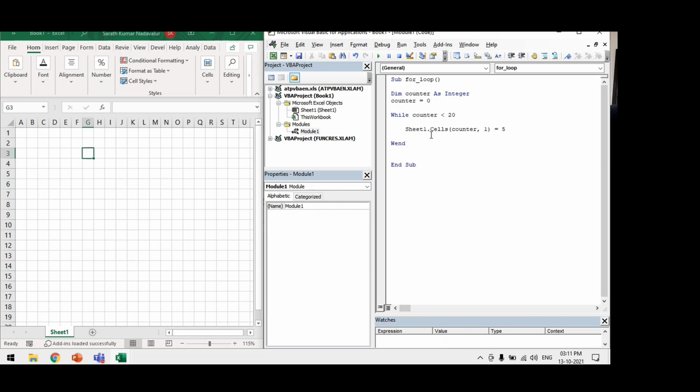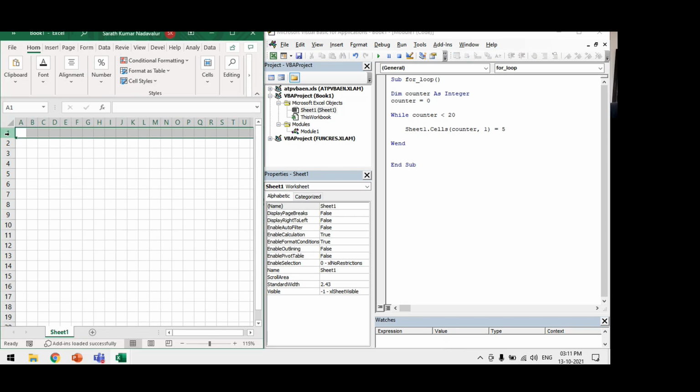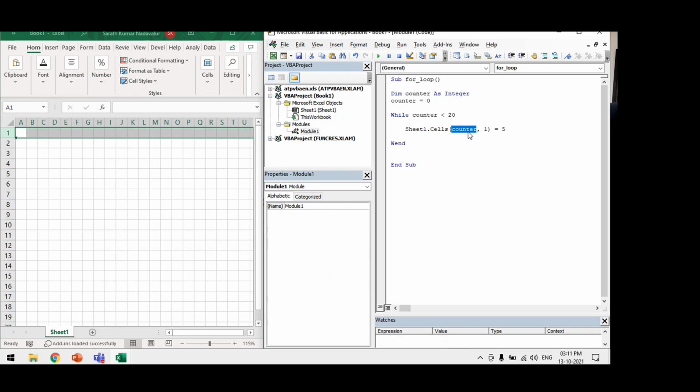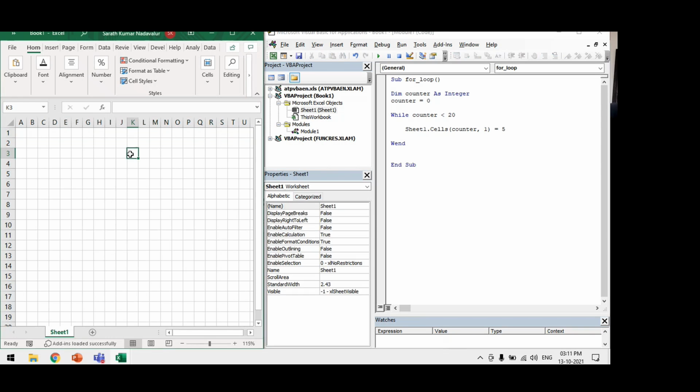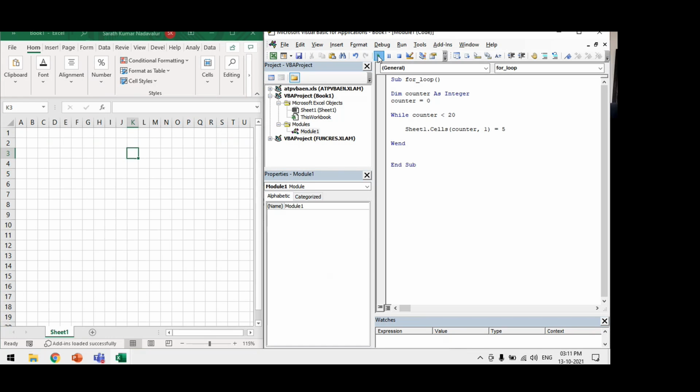Yes, but before that, there is one more error. We can't even print a value here, because I started the counter with value 0 and there is no 0th row. In an Excel sheet, we start with the first row. There is no 0th row. So it will try to print the value in Cells(0, 1), which is not found.